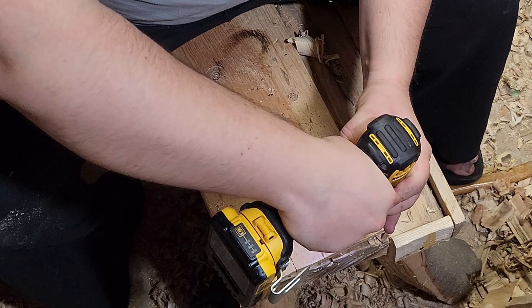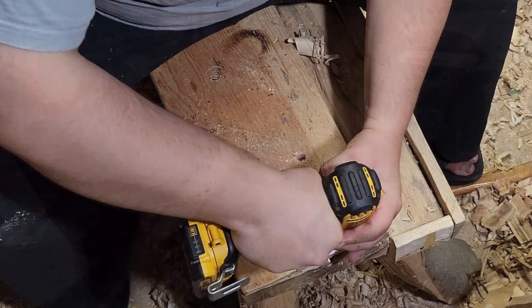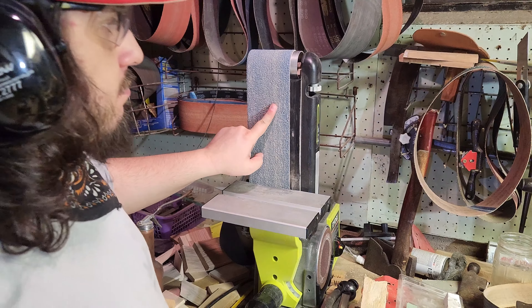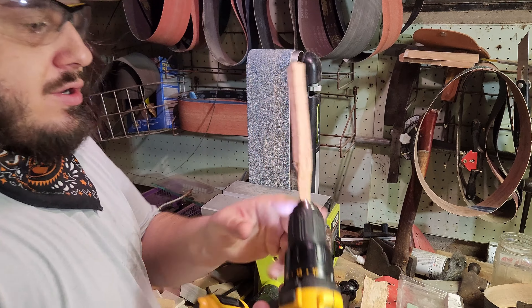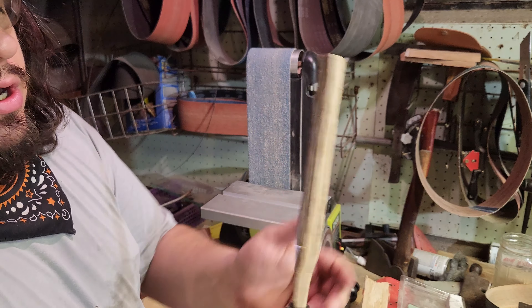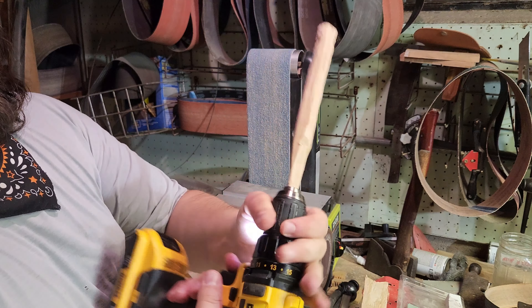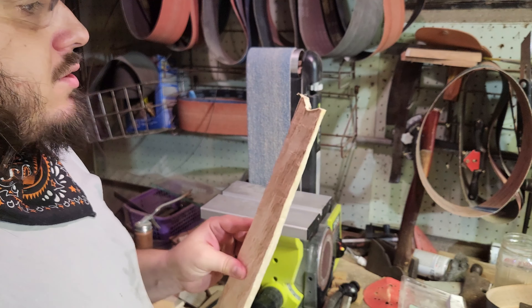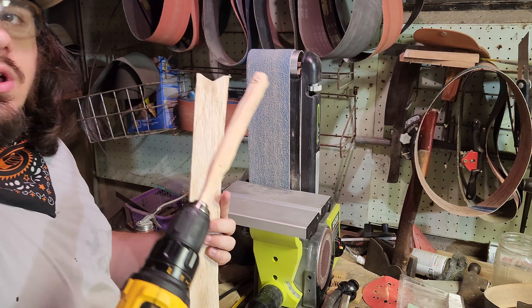First I gotta make some wooden nails so I can attach this vice bench again because I broke the other ones. I devised something a little different here — I stand over here at the four-by-36 sander and turn it into reverse on this drill. I get it just so it's in and it holds. I just get it tight, then I use this little thing to hold it there. This was all made really quickly.